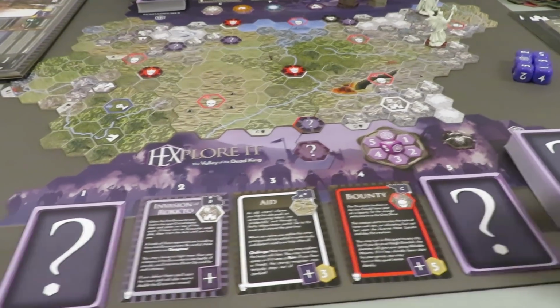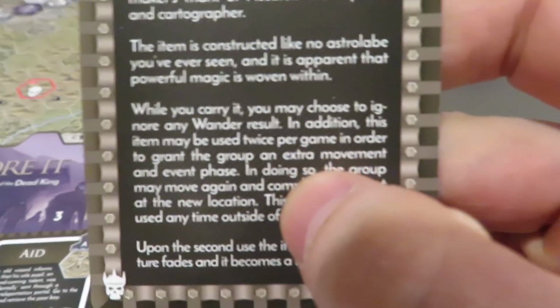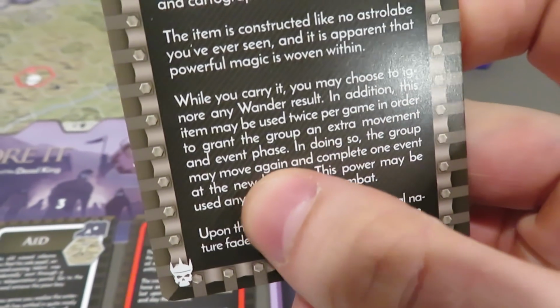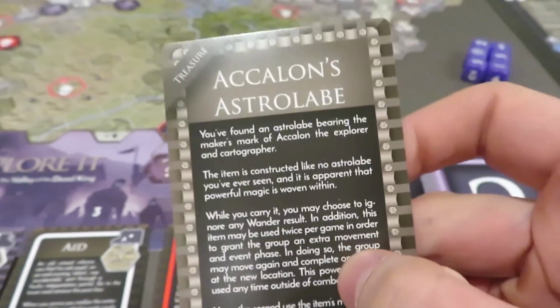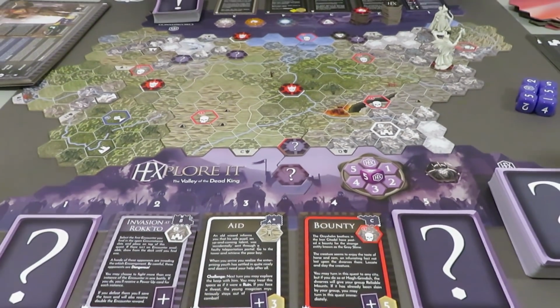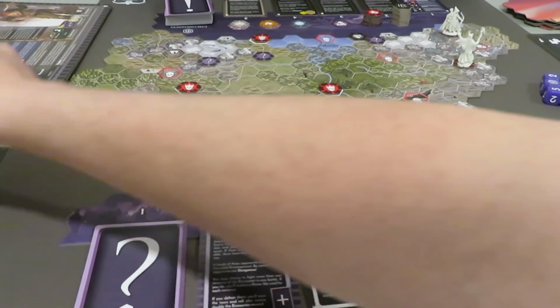So, again, just to conclude this Astrolabe's ability that we just used, it does say here that we used it for its extra movement, we used it for its extra event. In doing so, the group may move again and complete one new location. This power may be used anytime. So again, this is not going to trigger a normal Dead King movement turn or anything else. So we're okay there.